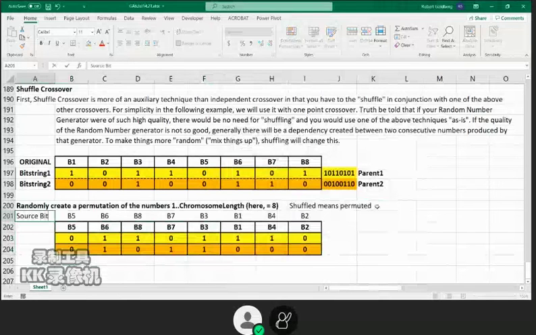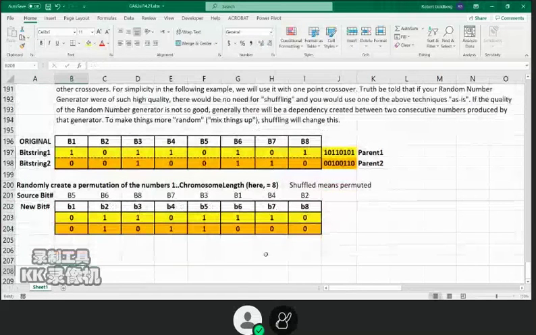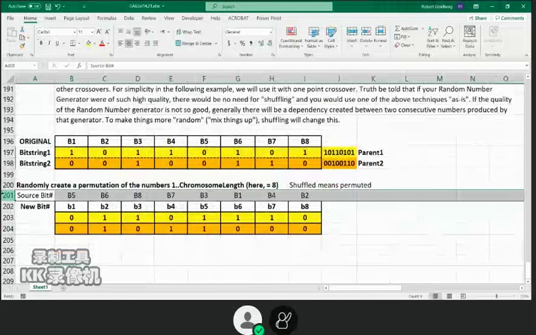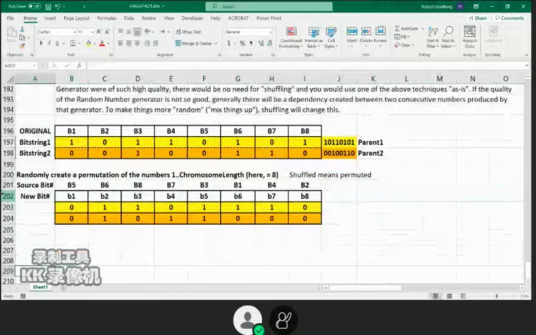And these are the shuffled bit numbers, or new bit numbers. So it's B1 prime. I can use small b. Let's use small B2, B3, B4, just to differentiate the two. That's not bad. B6, B7, B8. I was going to use prime, but that's not bad. So these are the source bits. These came from 5 through 2, and they're now B1 through B8. Small b being a different sequencing convention.